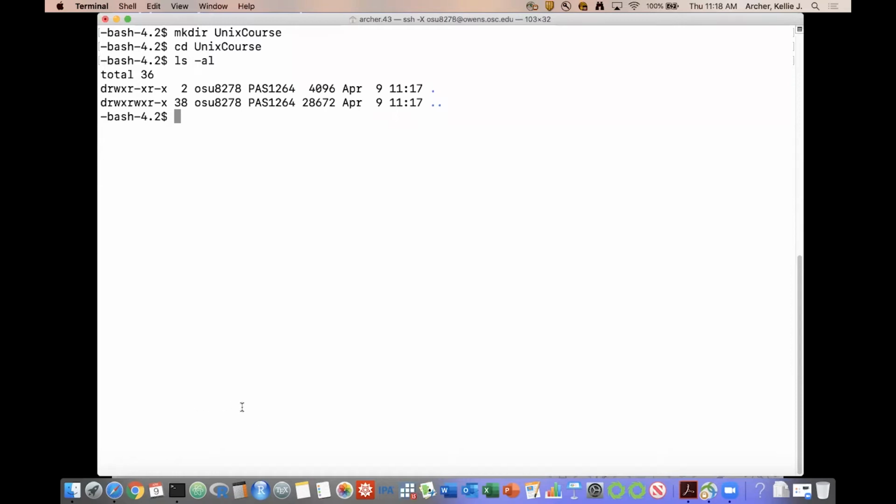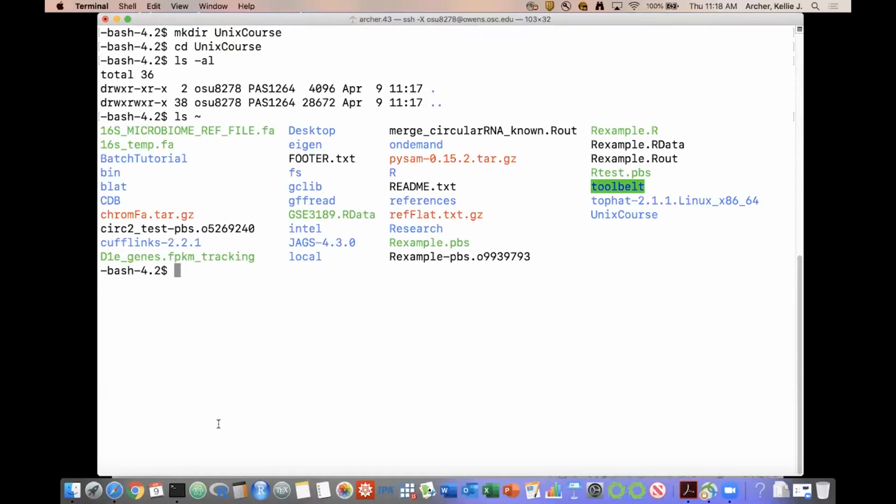Now, noticing that this directory is empty, we want to copy files that we moved using sftp to this directory. So in order to copy it, we need to know the file's present name and location. That's known as the source. And we also need to know the location where we would like to copy the file to, or in other words, where we want the file to end up. That's the destination. Notice that the tilde is short for your home directory. So if I say ls tilde, I get everything that's in my home directory.